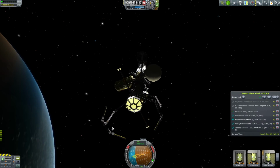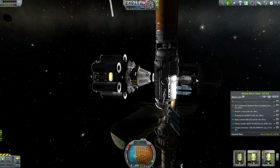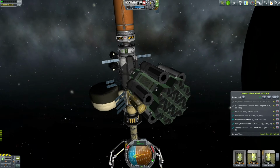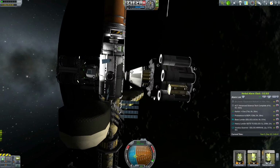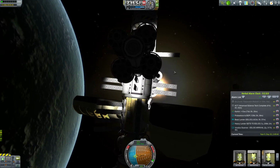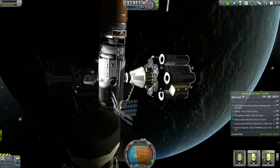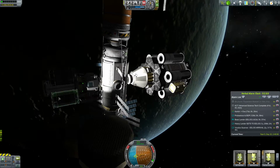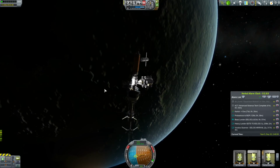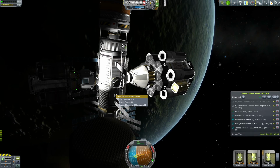Let's see, we are gonna eject the expansion module here. Where do we want to attach it? Oh, that sucks because I really want to attach it here, where the supply ship is now. We can attach it here, like on the bottom of the habitat. Do we have any more docking ports? I would ideally have it here, but that would mean getting Kenland's special ship away a little bit. Can we do that? It has monopropellant. This is actually the best spot for it. So that means grabbing Kenland's ship and having it go here.